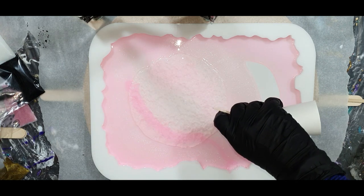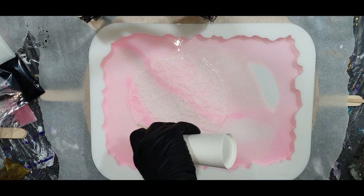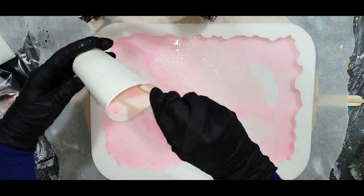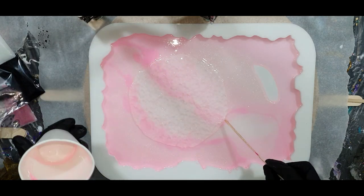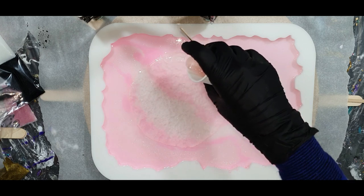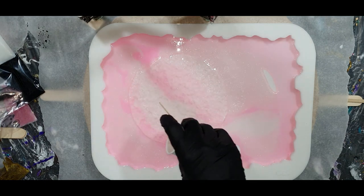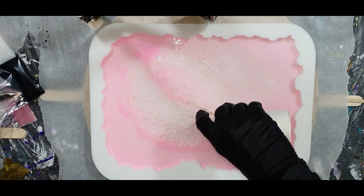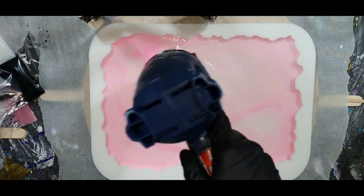Now I'm pouring the colors into my silicon mold. I'm using the Piñata Magenta color — it's an alcohol ink — and I'm using different shapes. I also mixed in some of my white crystal mica pigment, a very shimmery white pigment, to give it some sparkle. I'm going to show you two different ways of how to use the druzy inlay mold: the first one I lay into the tray mold, and later in the video I will show you a second way.